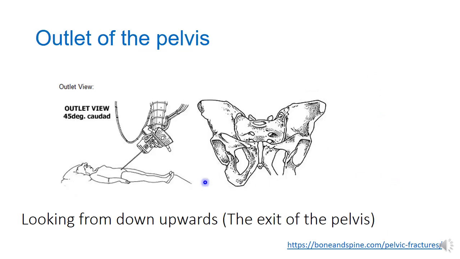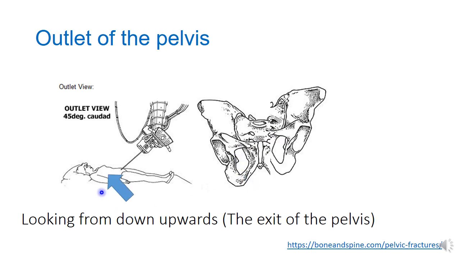Vice versa, if we see the patient pelvis viewing from the patient leg and we aim towards the patient head, we see the exit of the pelvis, which is the pelvic outlet. In this view, again, we'll see the displacement of the pelvis after fracture in the superior direction. So if we need to know about the amount of superior direction or caudal displacement towards the patient's spine or head, we'll see it in the outlet view.